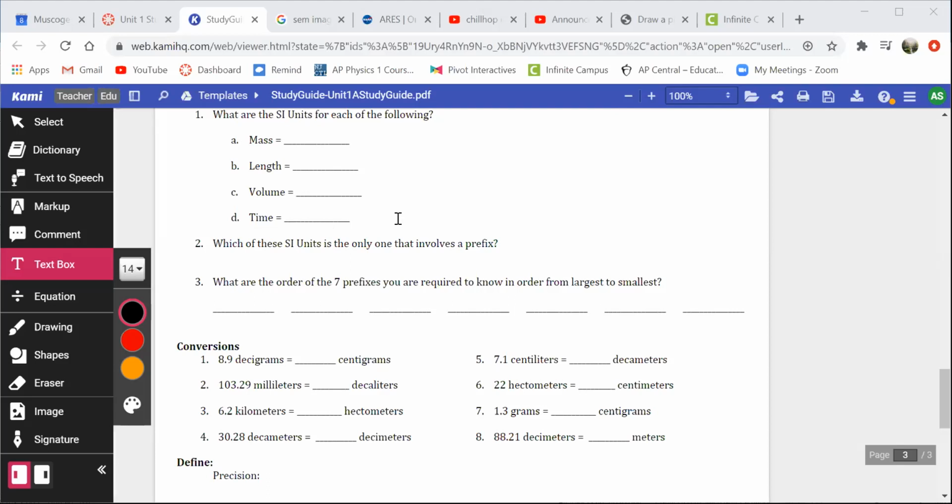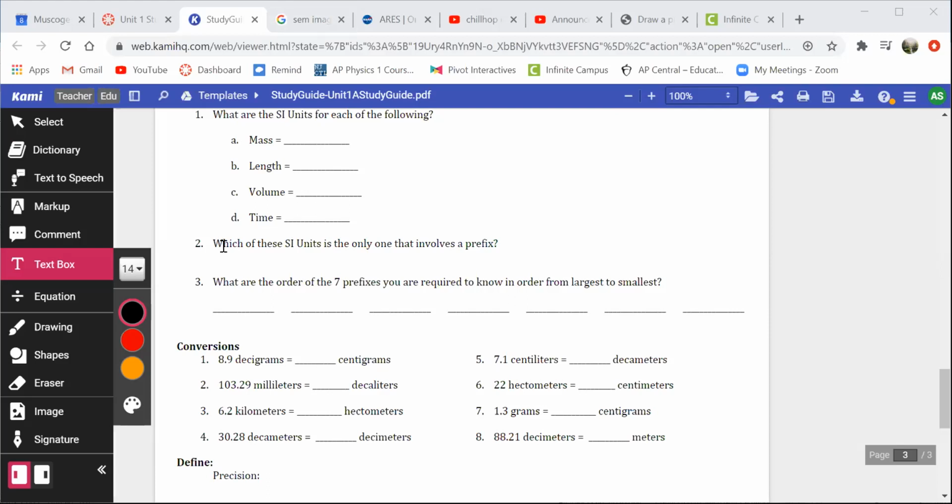All right, and then last but not least, time. Second. All right, so this one you should know. You've known for most of your life. It's the way we measure time in general. Why reinvent the wheel or the clock? So we've just got the same time measurement that we use generally.